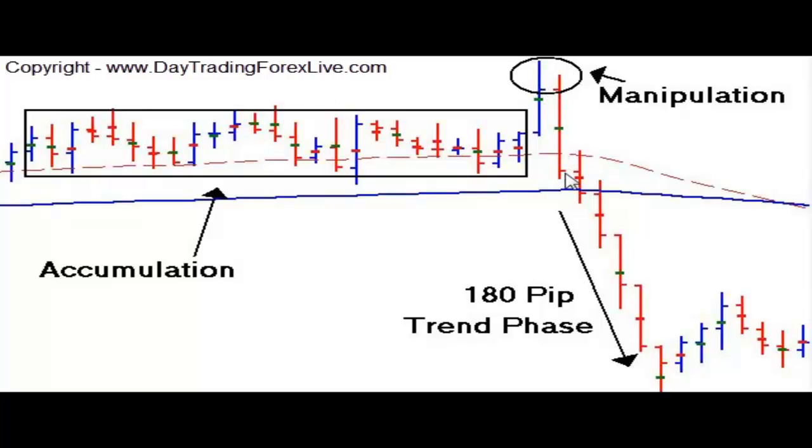But as soon as we recognize that, and this is the important part, usually a small loss can lead to a very large profit. If you identify that you got faked out on the manipulation, and you logically conclude that if that was a manipulation, then I need to exit this position and take a small loss. I believe I took a 12 pip loss, and I rode this thing down for another 60, 70 pips and made a very, very nice profit on it. That's really the key to the strategy: it allows you to take small losses here and there, but then identify what smart money was doing and take the bigger run.